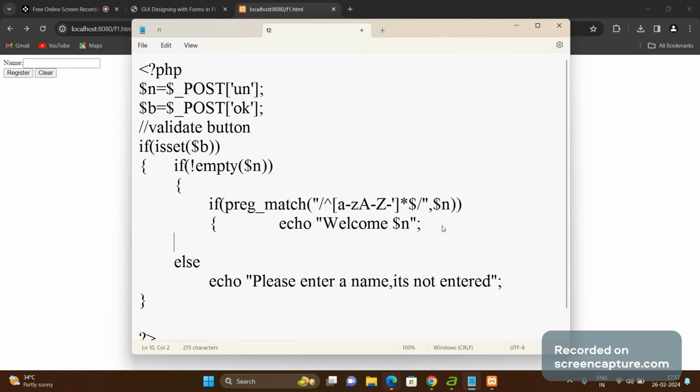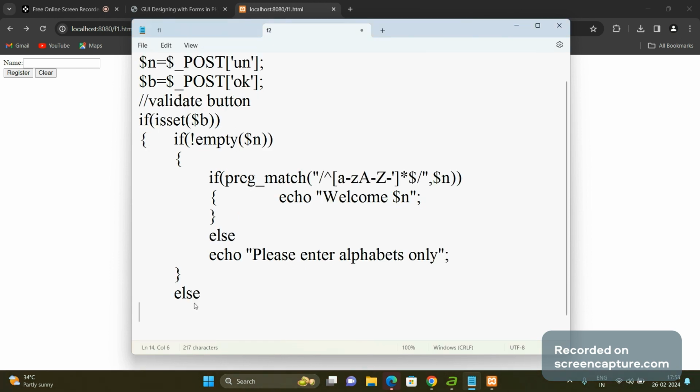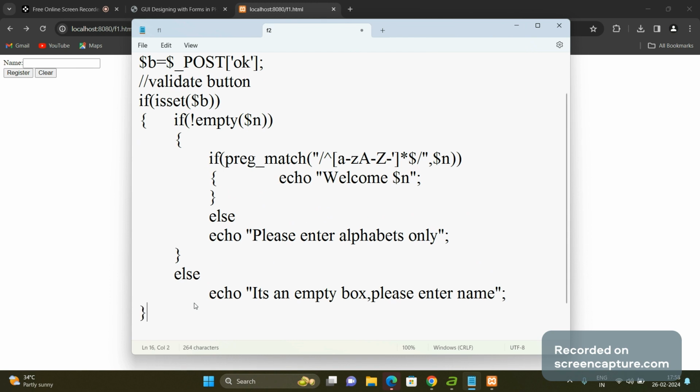If it doesn't match, it means there are no alphabets, so we should give a message: please enter alphabets only. And for the empty box we can mention here, else echo it's an empty box, please enter name. And the validation we have applied.